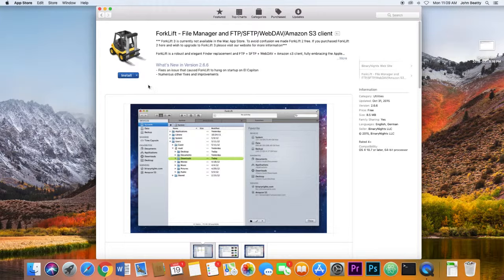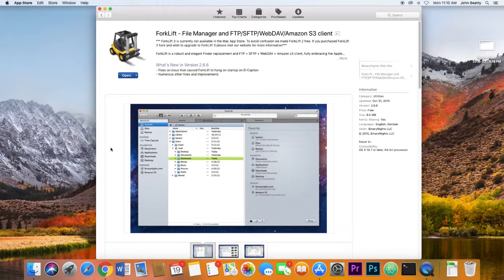Once the application's page loads, click on the Get button found under the icon, then Install. Depending on your keychain settings, this will prompt you to enter your Apple ID and password. Please do so if necessary and continue.